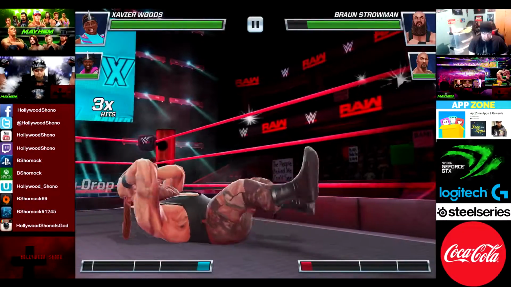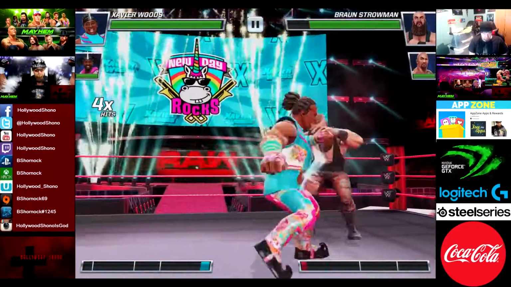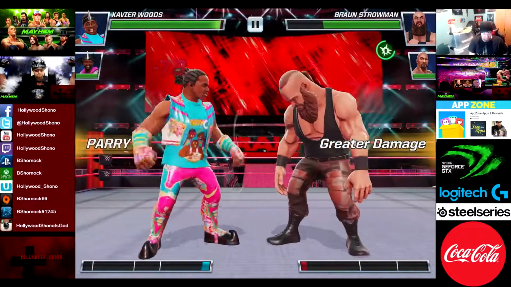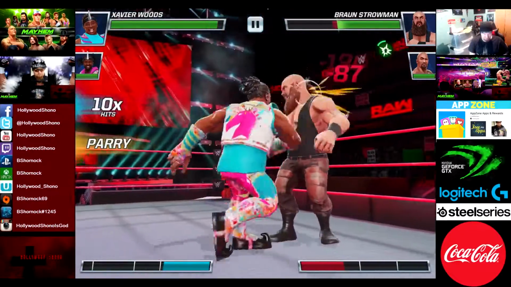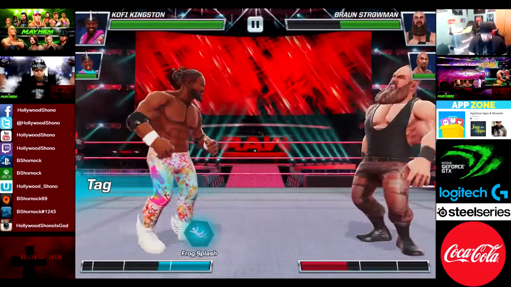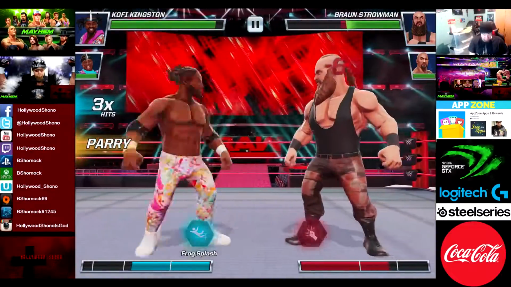Oh, my goodness. There's a lot of loot cases to open up as well. Look at this! Heavens to Betsy! Braun Strowman taking some damage. I kind of feel like goofing around with The Rock and not with Braun Strowman. His stats are a lot weaker, but let's get in at Kofi Kingston next. We know what's coming. That took him by surprise.